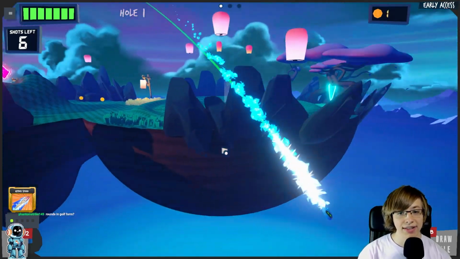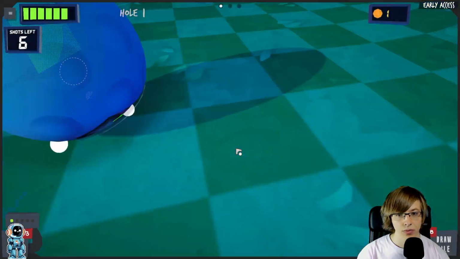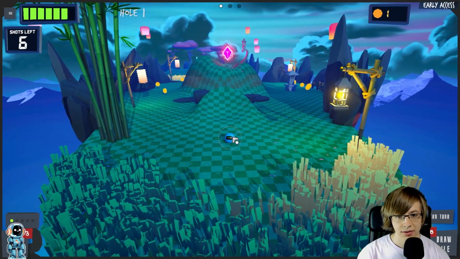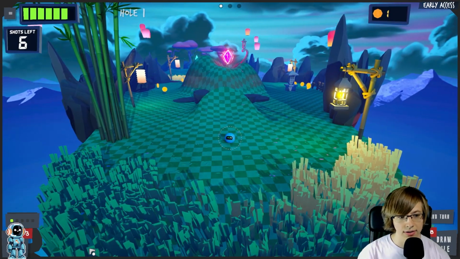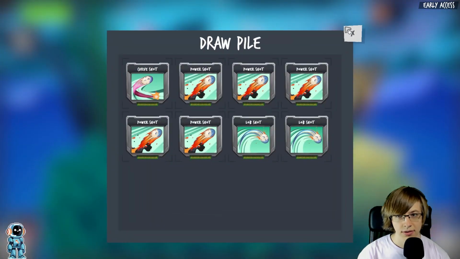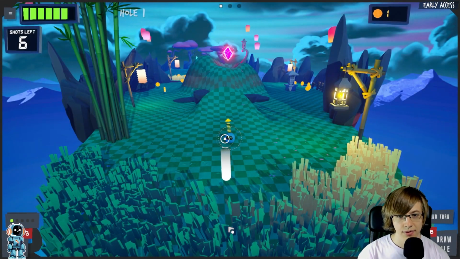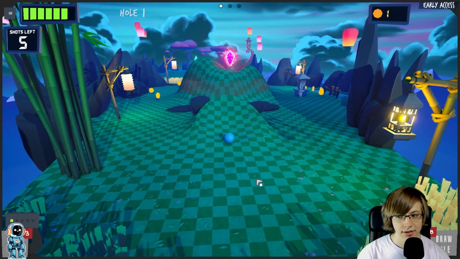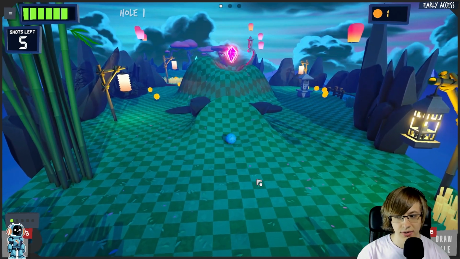What? We didn't even hit the red gem? Yikes. What? Where are my cards? Do I not get cards this time? I was told no cards, apparently. Was that a glitch? I don't know.